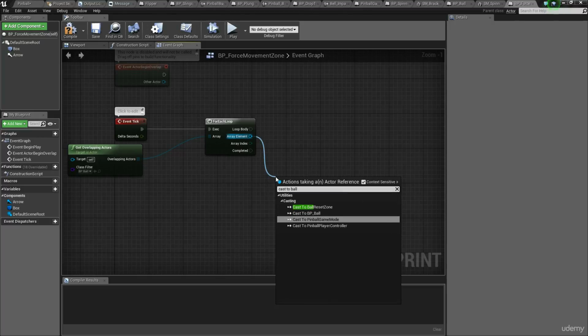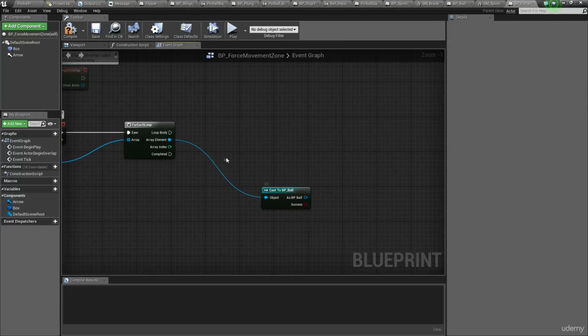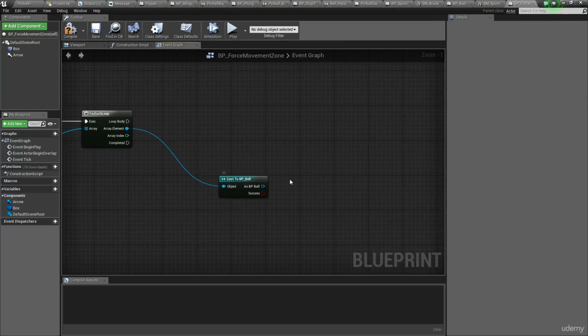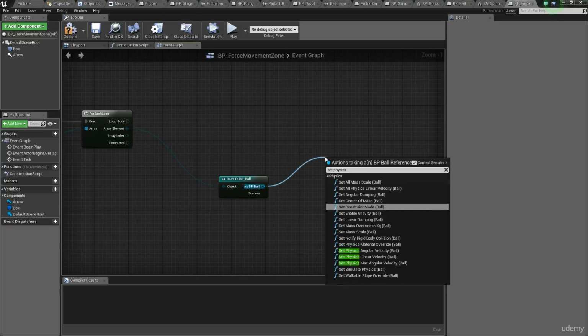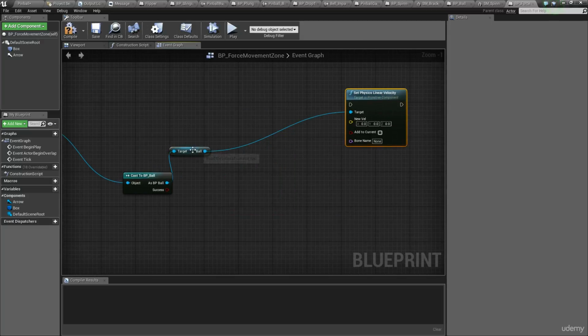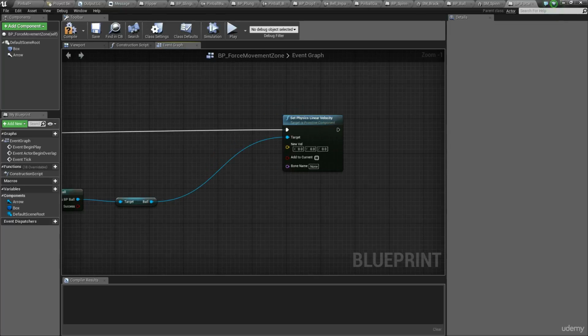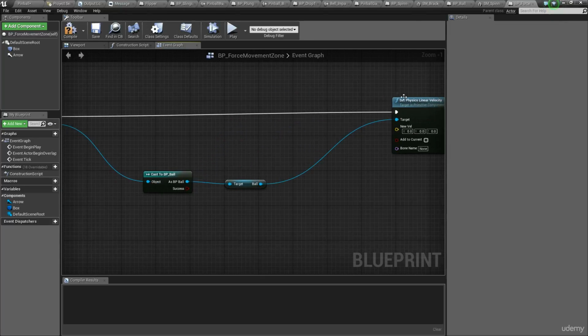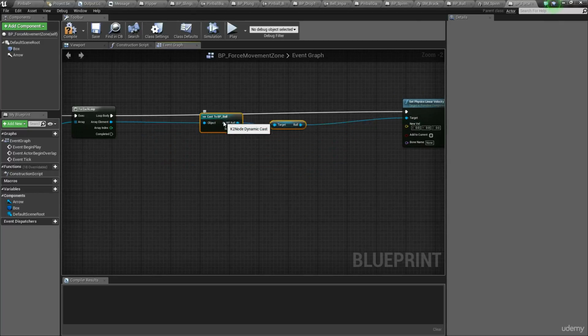Now I know this is going to be a ball, so I'm going to convert it to a pure cast, since it's the only thing that can come out of that. At which point I'm going to set the physics linear velocity. So what I'm essentially doing here is setting the velocity of the ball. Now, when I set this, I need to have a velocity to set it to. So, what's that velocity? Here's where a bit of math has to come into things.